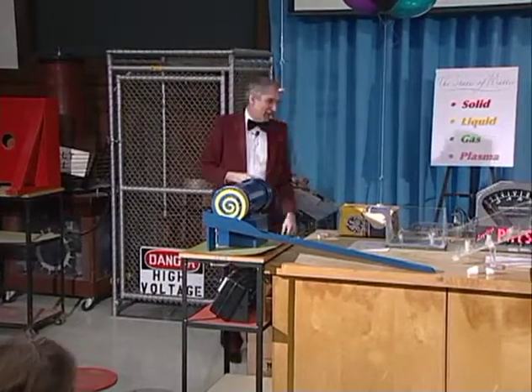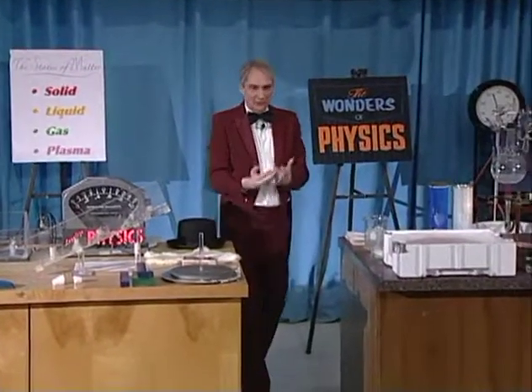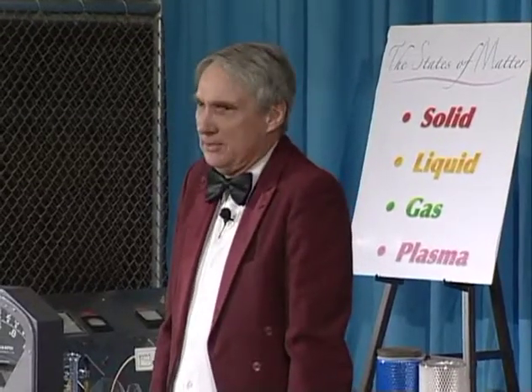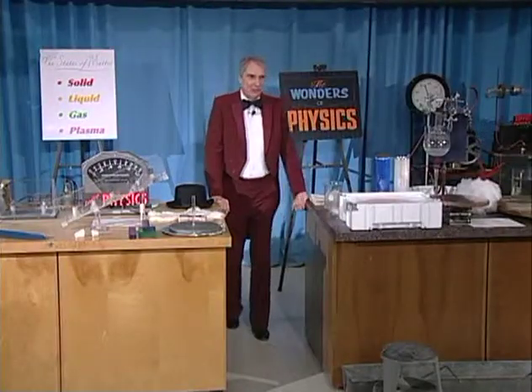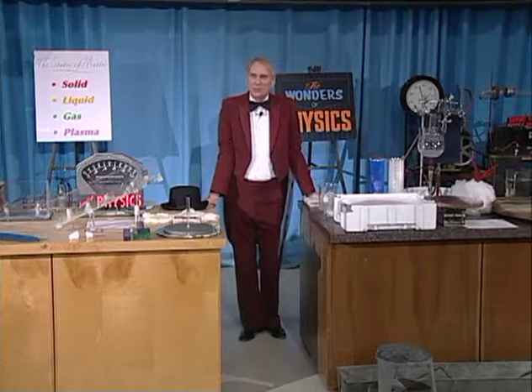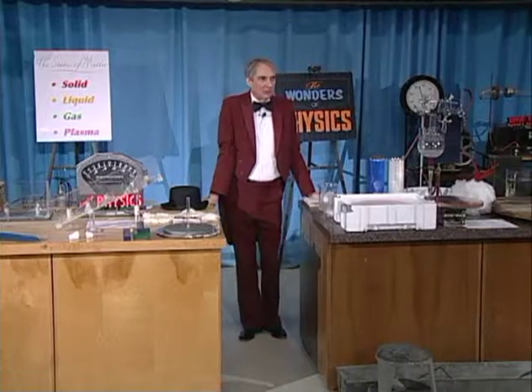It turns out that different gases have different efficiencies when they lift, but you can't do very much better than helium. Hydrogen is a tiny bit better — it has a little bit more buoyancy than helium, but very little. There is no magic gas that will lift very much more effectively than helium itself does. So that's a little bit of a trick, but it's a reason to caution you. When you do experiments in science, you do have to be very careful that you understand the conditions under which the experiment is being done.